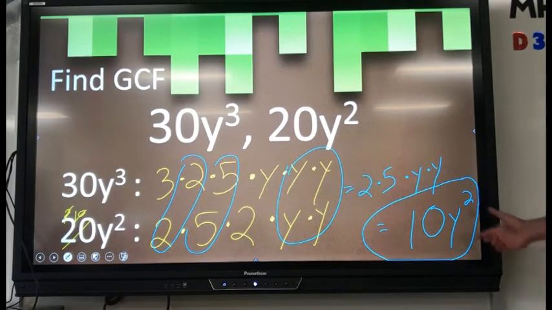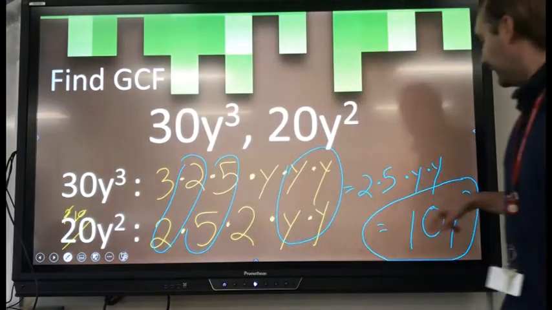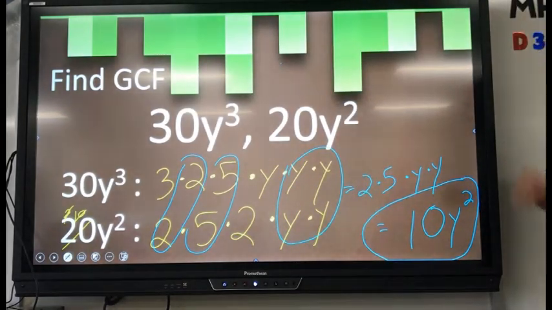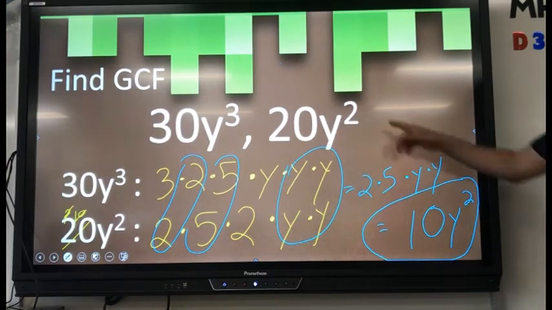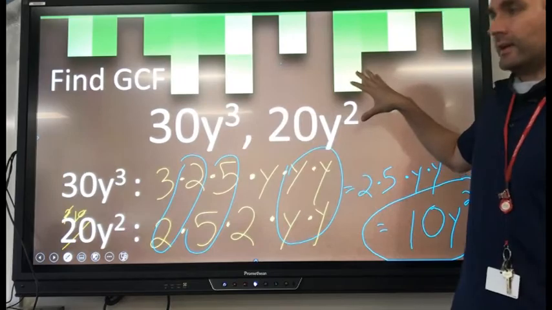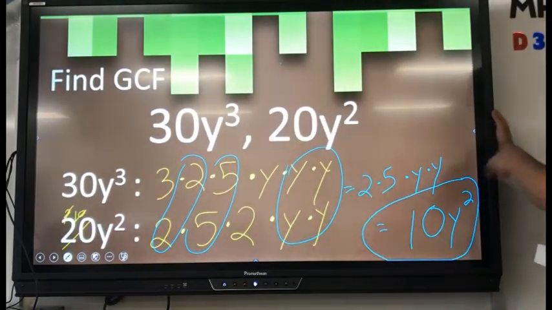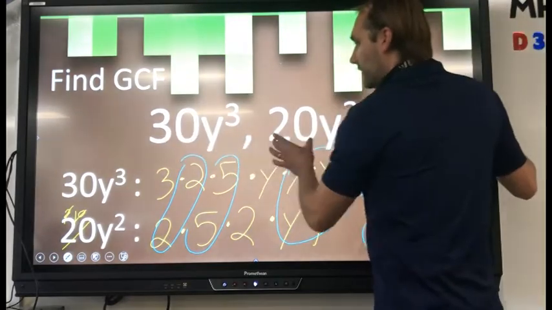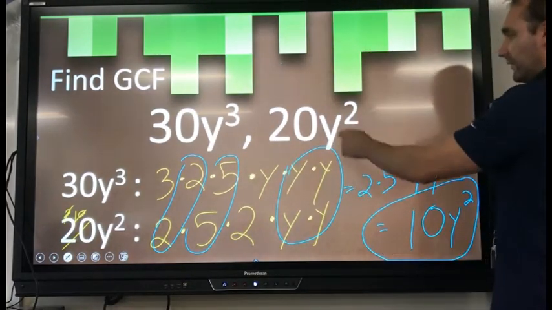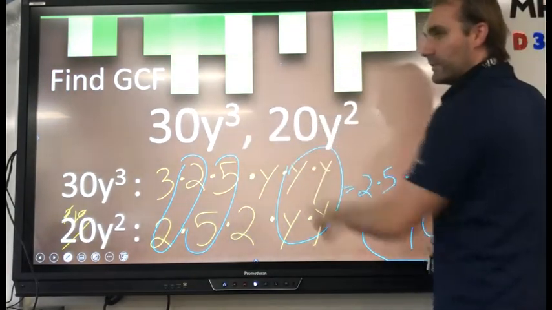Please note, we were talking about the greatest common factor. Why isn't y cubed here? Because the other one doesn't have it. Exactly. You don't have a cube. You can't put a big number into a small number, can you? It won't fit. But you can go the other way around. So you're going to have difficulty with the numbers to find the GCF. The exponents and the variables should be easy. You're just going to take the smallest one. You can put a small exponent into a large exponent.